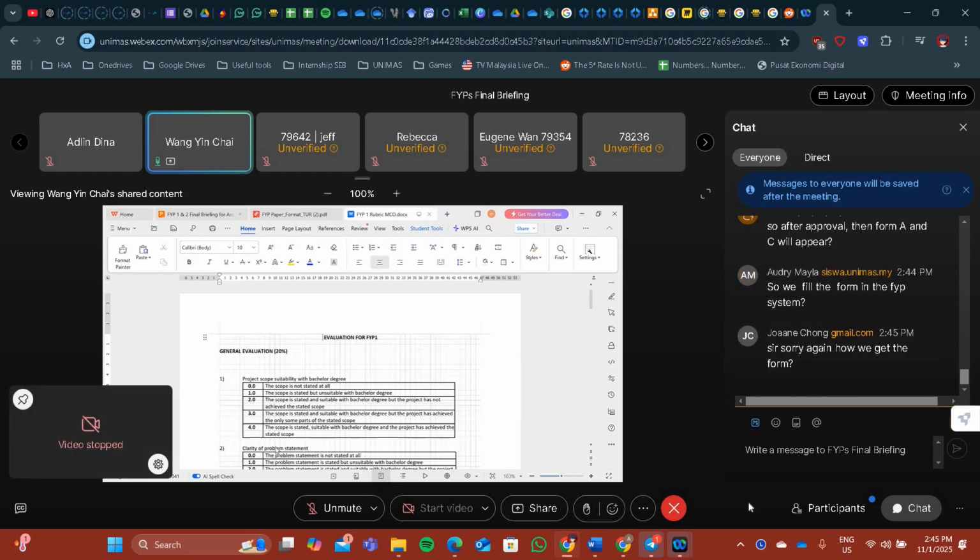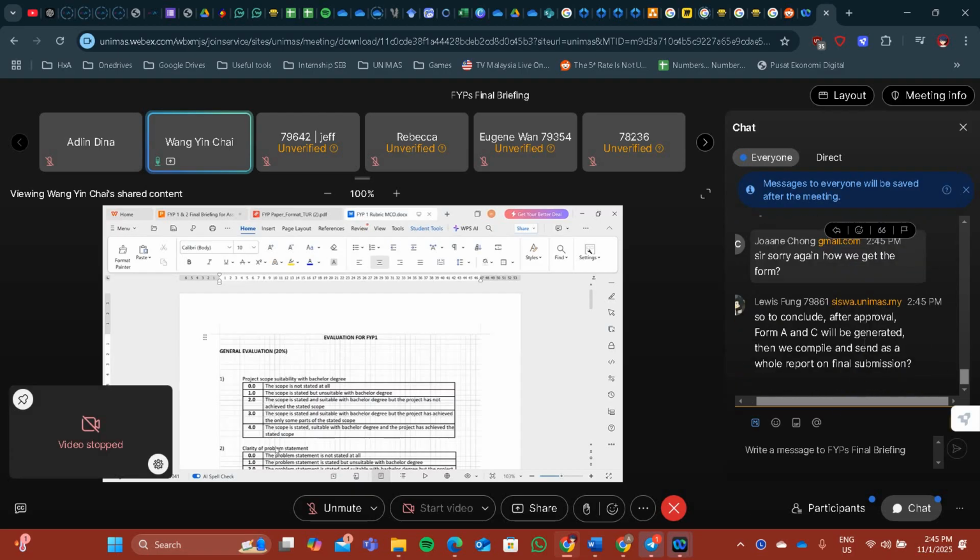So if the supervisor agrees, you send a request from the system to the supervisor for approval for submission. If the supervisor says yes, then you can put your report in the system. Otherwise, the folder for submission of the report will not appear in the system. Okay, that is the procedure.